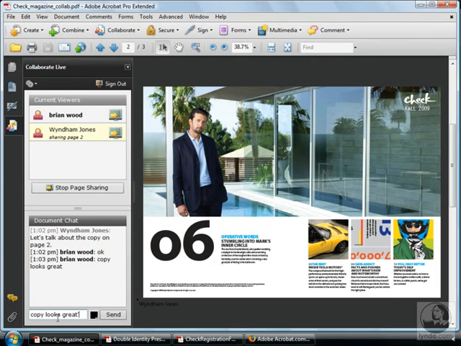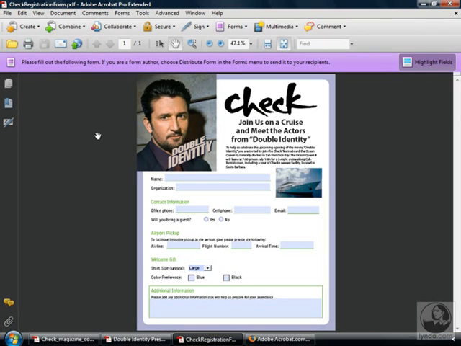Okay, so the next feature I'd like to talk about is working with forms. Forms inside of Acrobat allow you to use the new Forms wizard to be able to create forms. This allows you to auto-detect form fields on InDesign files, Excel files, scanned content, and more. So I have a form out here with form fields. If we want to now, we can distribute this form.